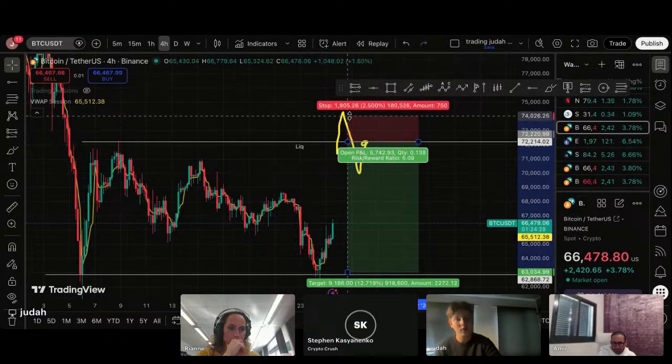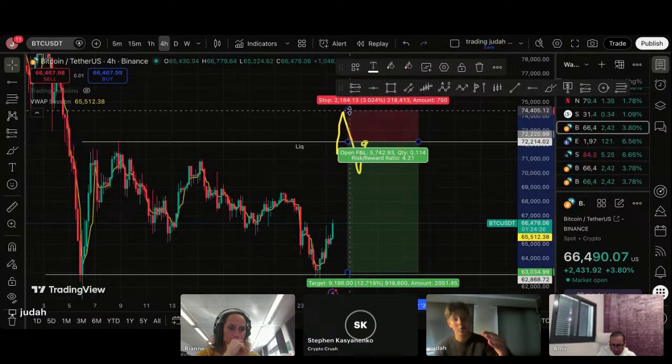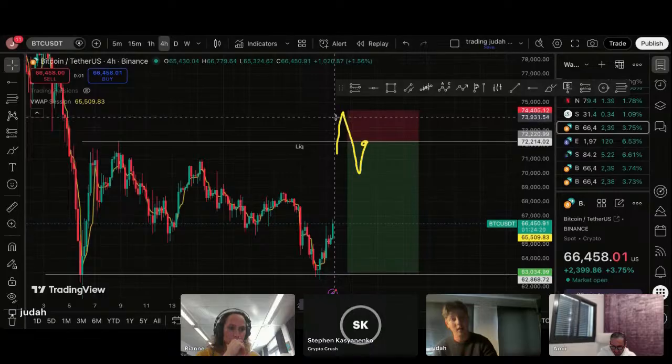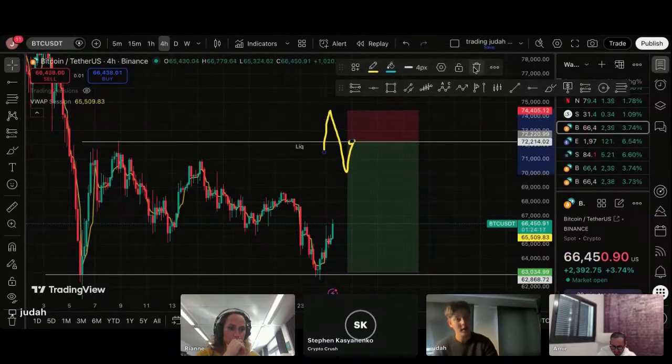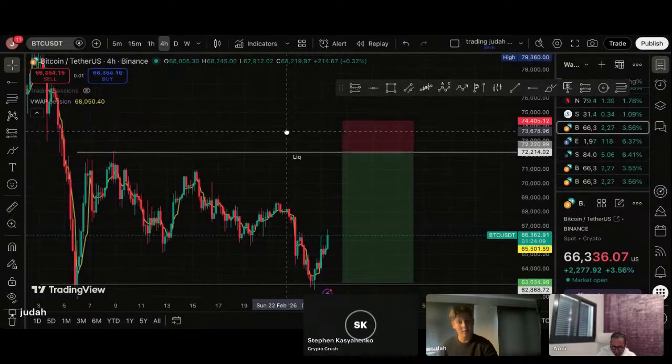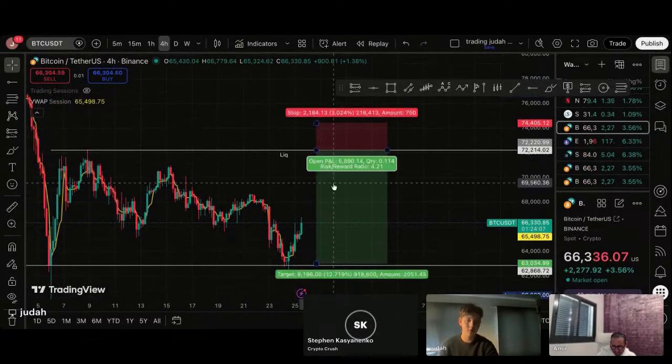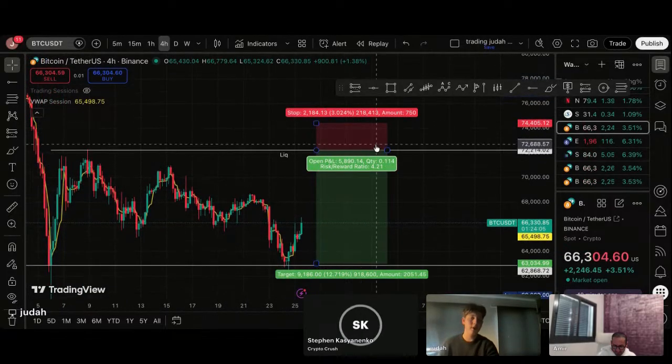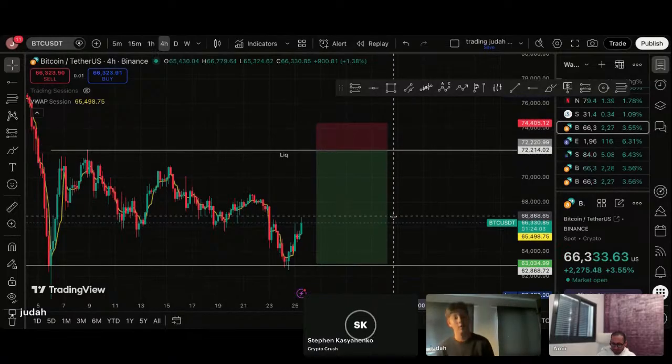So I always wait for the wick to come, wait for the retest. The beautiful thing about this is you can put your stop loss above the wick. That's going to be hard to get stopped out, and then you can enter on that retest. In my opinion, that's safer than just putting a limit order out there, and you don't know what's going to happen. The price might just shoot up all the way to 80,000. You never know what news is coming out. It's just a confirmation for me, and I don't like working with limit orders.